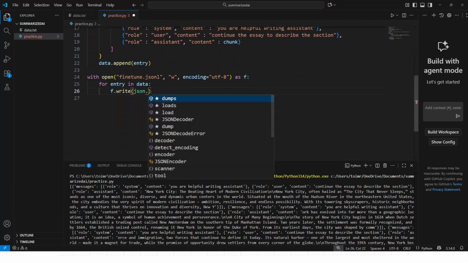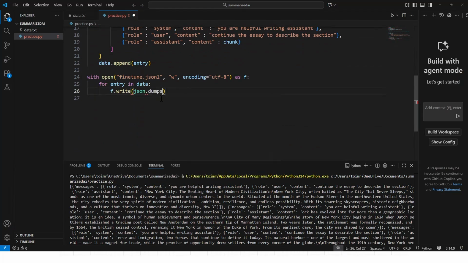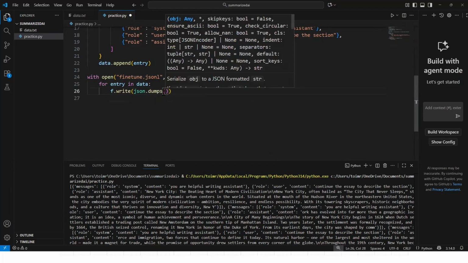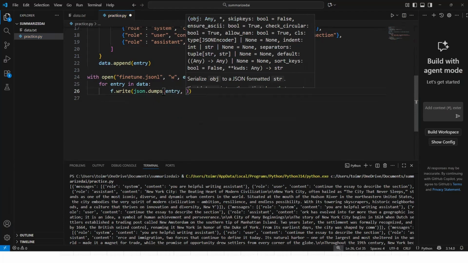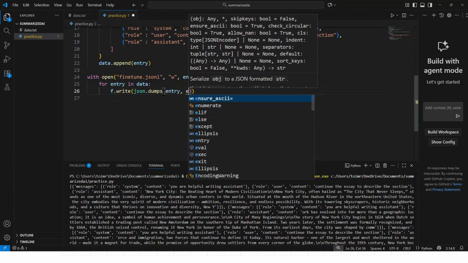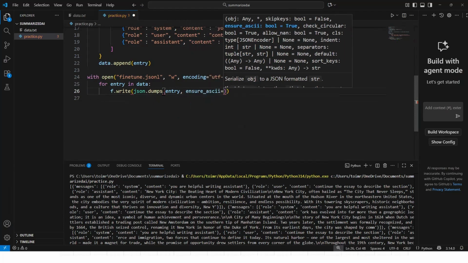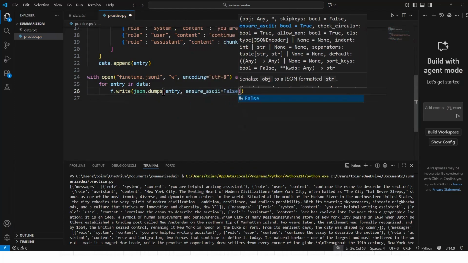We will say json.dumps. Whatever we are going to dump will be in JSON format. Then inside dumps, we give the entry, and then ensure_ascii equal to False.